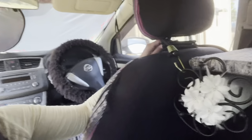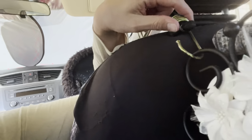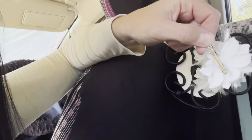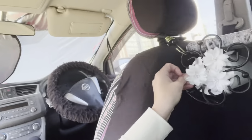So I got this big bungee cord that I wrapped around here several times. It's got these hooks. And then this is just a store-bought paper towel holder. See? So I hook the top to this hook. And then, so that it looks pretty, I also put these little clip-on flowers. They're from Michael's Arts and Crafts, and they just clip right on. So now, even my paper towels are pretty. Even my toilet paper is pretty. I'll show you that in a bit.